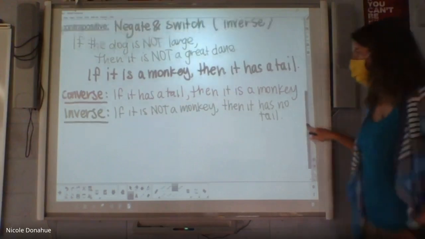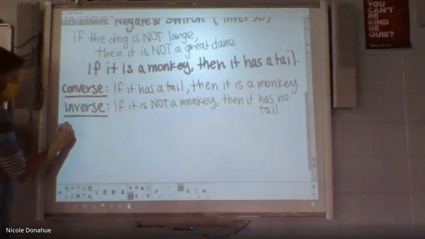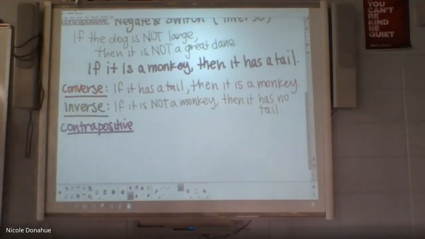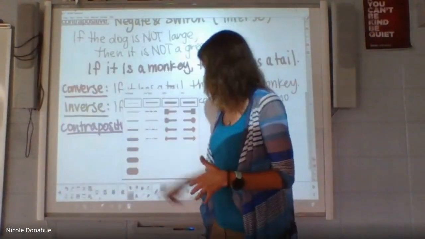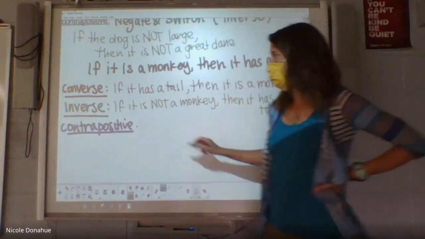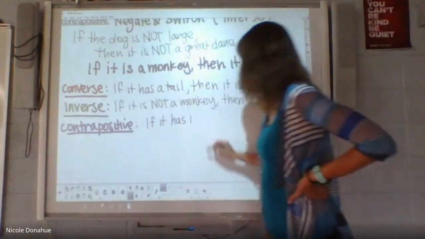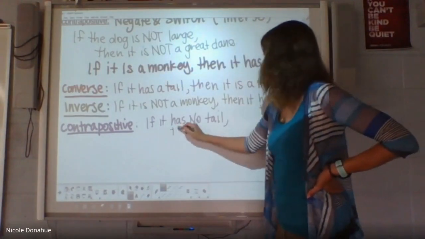And then finally, the contrapositive is the two together. Well, if it's not a monkey, so if it is an ape, then it has no tail. That one could be false. Typically the converse and inverse, if the first one is true, are going to be false. So when he was rearranging the words and flipping them around, he was using all these different versions of the statements to show that they're not always going to work. Not every if-then statement is true. The last one is we're going to put both of these together. If it has no tail, then it's not a monkey.